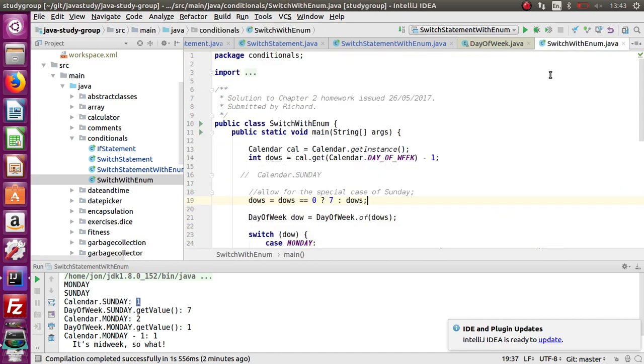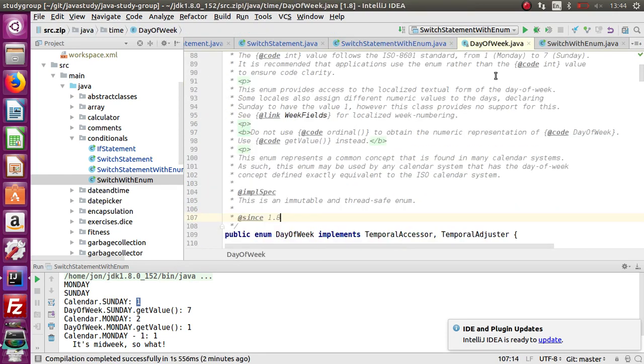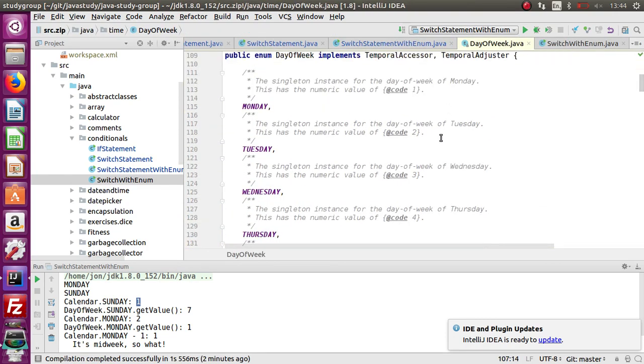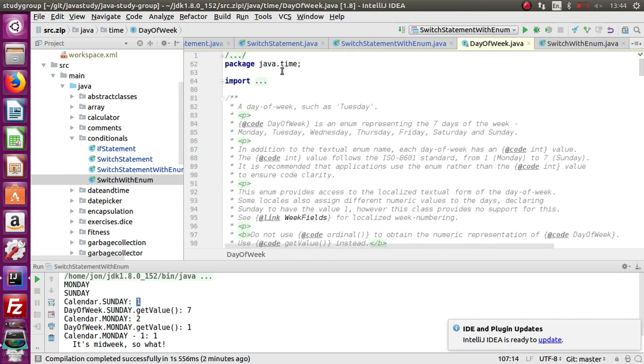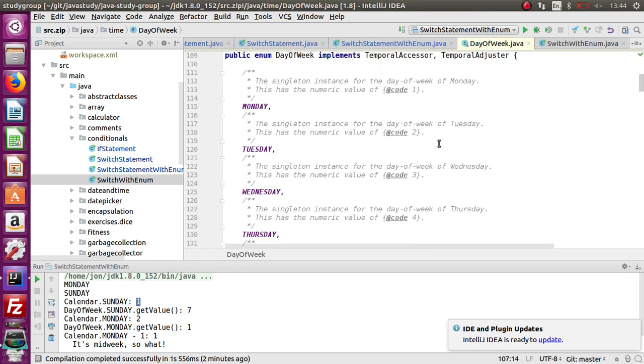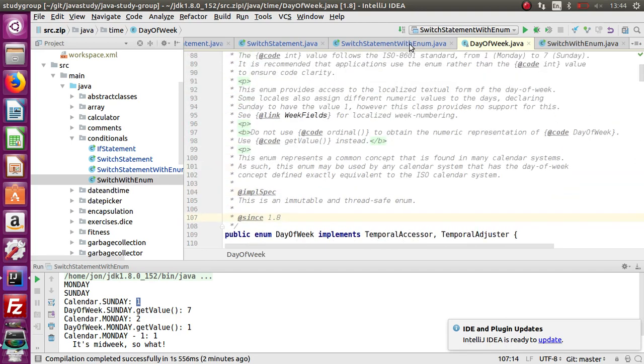John, could you have your own day of the week class and just reorder them? Yeah, so you could write your own enum, just to line it up. Yeah, exactly. So you could effectively copy and paste that entire class, but put it in your own package, and reorder them here, and then it would line up with that calendar object.